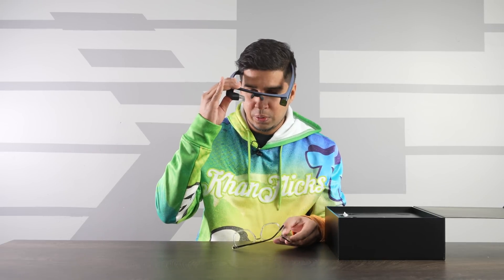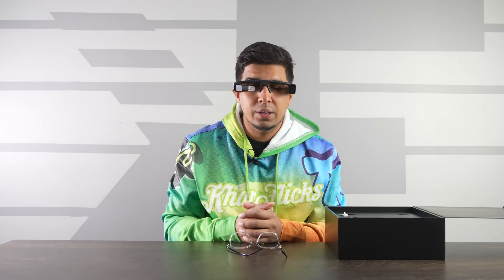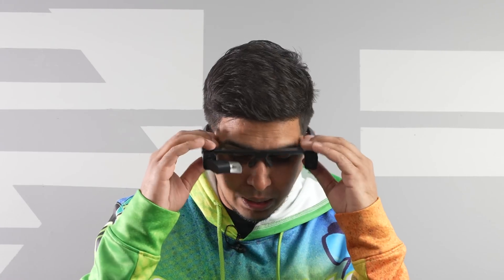Let's go ahead and put these on really quick. Yes, check it out — definitely feel like I'm wearing the future. This display is coming into my vision and blocking a small segment, but obviously you want it on and I believe that fills in the gaps. It does cover your peripheral view a bit. But again, this is something that's more for the future — for instance, if I was recording myself working on a car or showcasing something in front of me, this might be a really cool concept. Before we try it out, let's see what else they sent us.